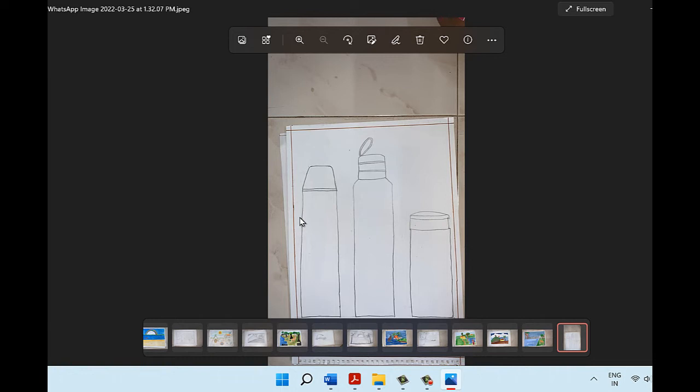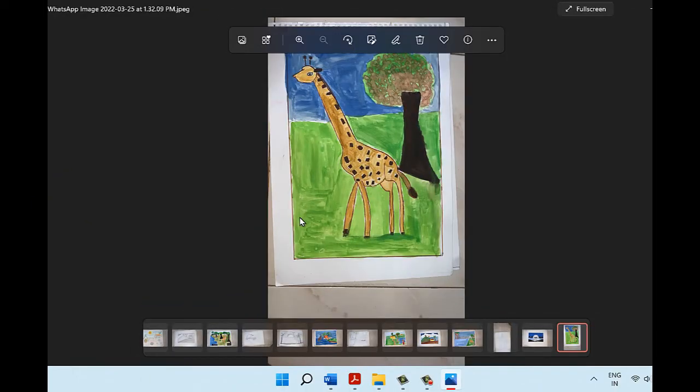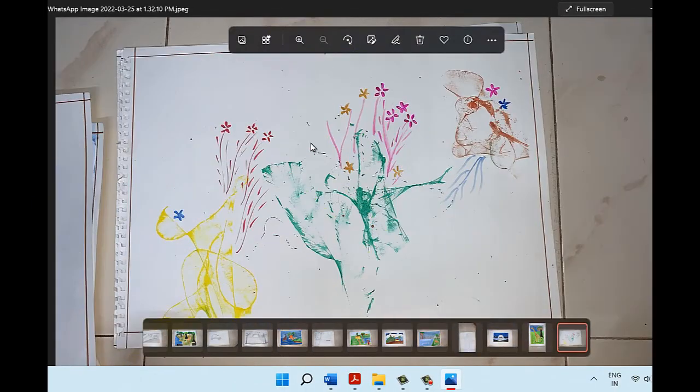For object drawing, you should have at least 3 to 4 different objects. This is an animal drawing. This also falls under the category of composition. This is called pen and ink. This is a simple thread work that we have done, and we have done some touch up with some flowers and leaves here. So this is not dependent on any color or any shape. It is a simple pen and ink art, completely based on a child's creativity.